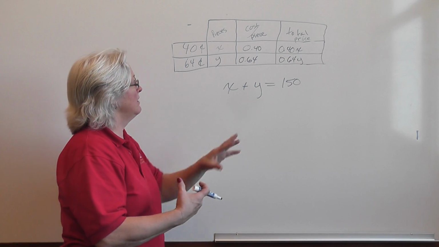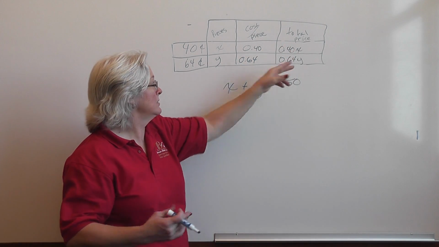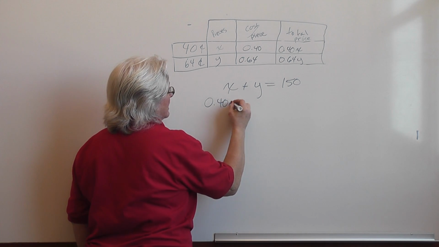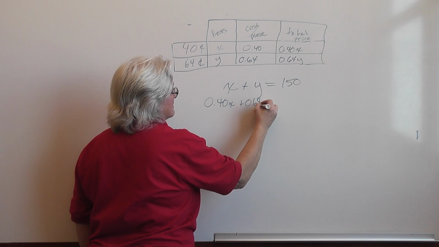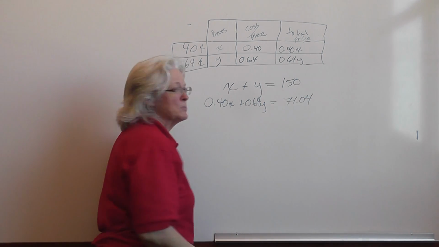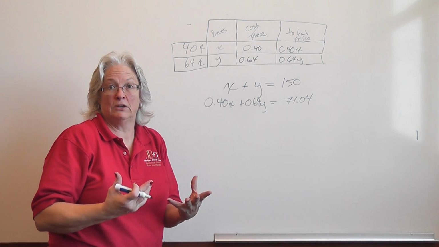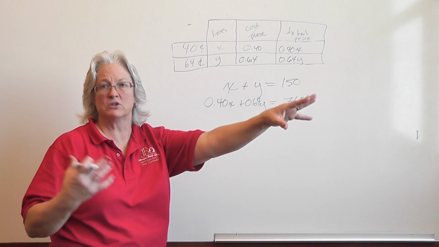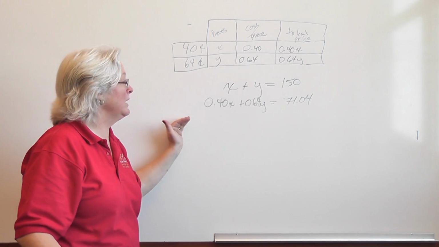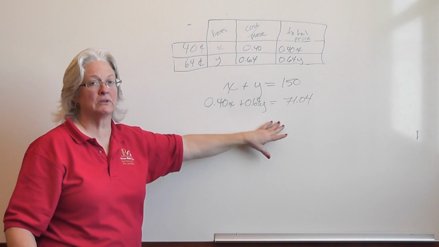$71.04, so you're going to have the part of the bill that was the 40 cents plus the part of the bill that was the 64 cents for x plus 0.64y is equal to the total postage bill. Okay? Do you recognize that two totally different seeming problems, postage, letters, nut mixture, are being set up exactly the same way? Are we going to want to add these two equations together with that arithmetic?